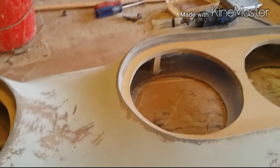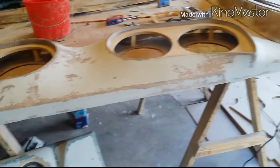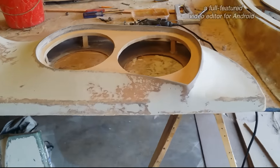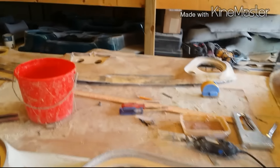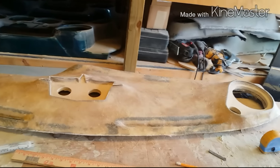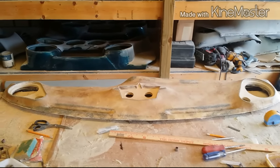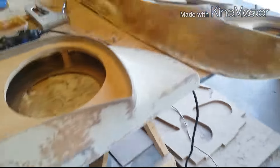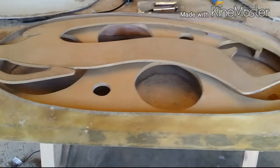Everything had to be built from scratch — the car came with no cameras, no nothing, so I'm building everything from scratch. The only thing it did come with was the dashpad right in the dashboard. That's how it looks from this side. The doors are over there — I didn't get a chance to take them out for the video, but y'all will see them when I get them ready and put them in the car.